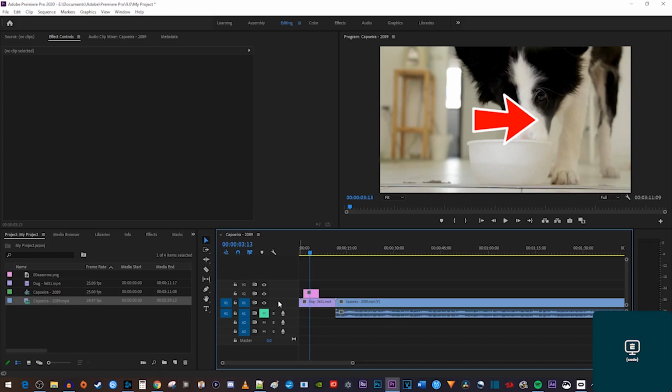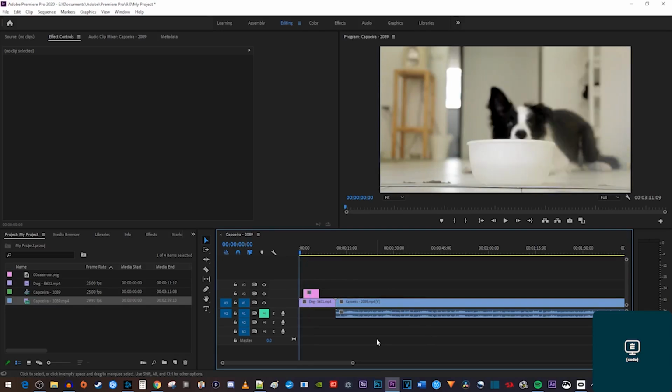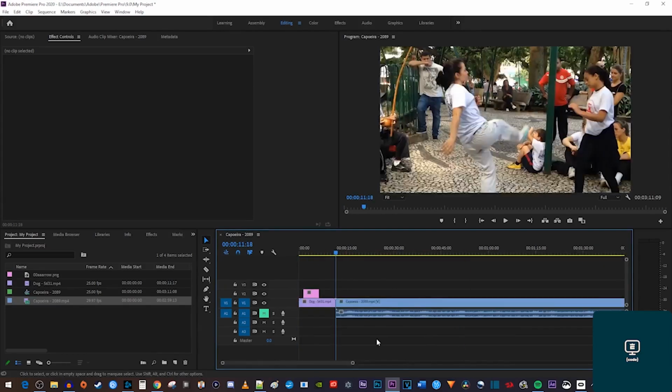In addition, you can hide your video clips by using the I toggle next to each track, although for this lesson, I want to see my video. When you have multiple clips on your timeline, you can easily move between cuts by pressing the up and down arrow keys on your keyboard.